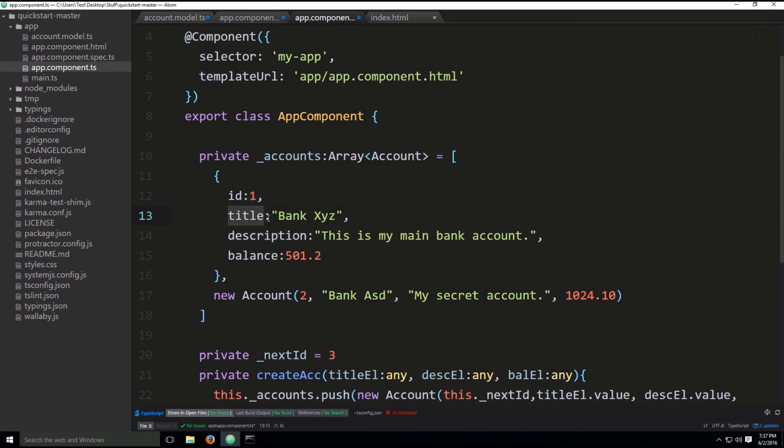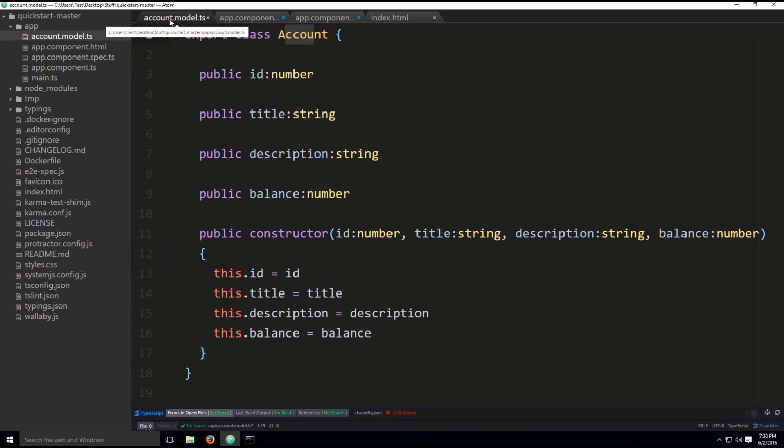ID is going to be 1, title is going to be bank XYZ, and description is going to be some default description that we're placing here: this is my main bank account, and then down below balance will be 501.2 for some strange reason. We didn't place a whole number here, we didn't place an integer, it had to be a floating point. But in any case, they have to match these things.